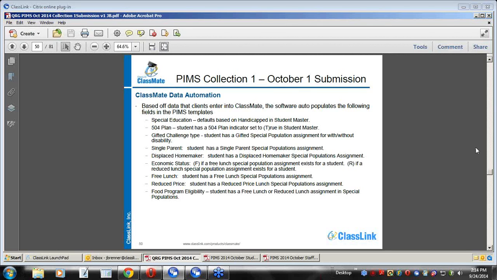Let me get this done. I ran out of room.